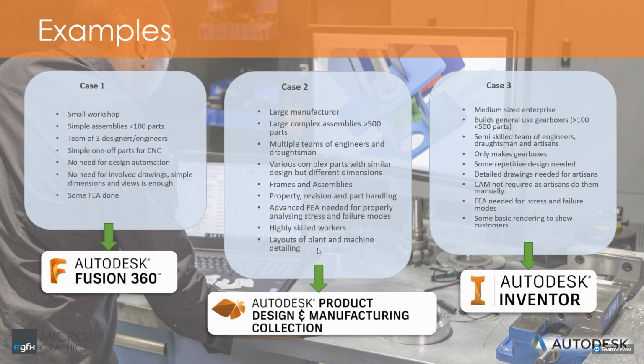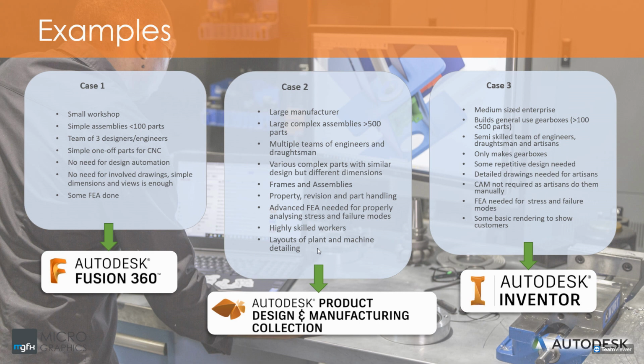Well, the answer here, the best solution we would recommend is a PDM collection. Reason being, like we say, it's going to include Inventor. It's going to include Fusion as well. So different people, if each of the skilled workers has a PDM collection license, they can use the software they prefer according to their skill level. They can also have both advanced or standard FEA analysis. And they will also get to use AutoCAD, which will allow them to do plant layouts and machine detailing, right?